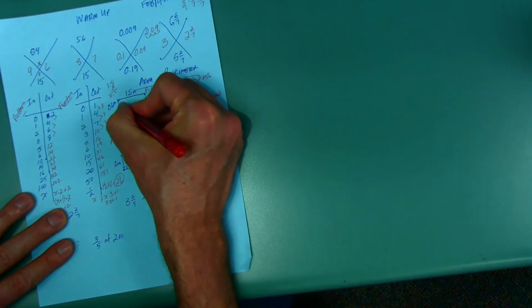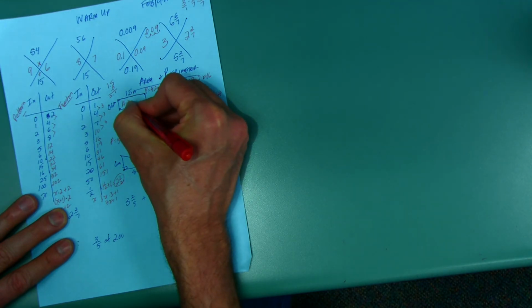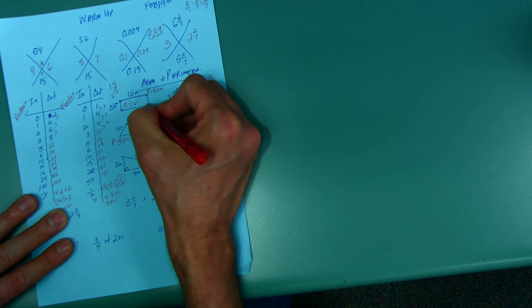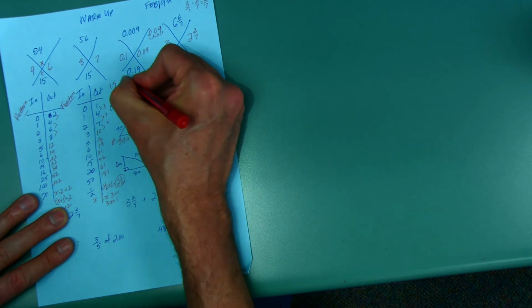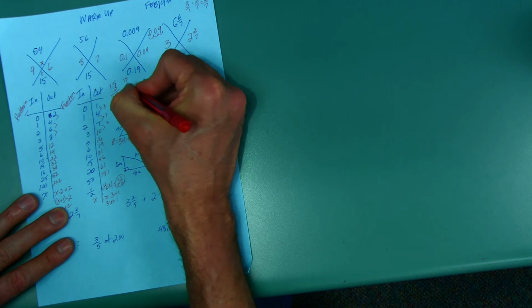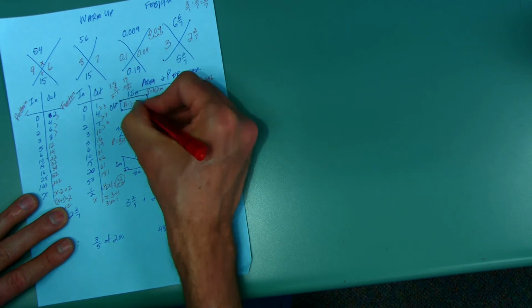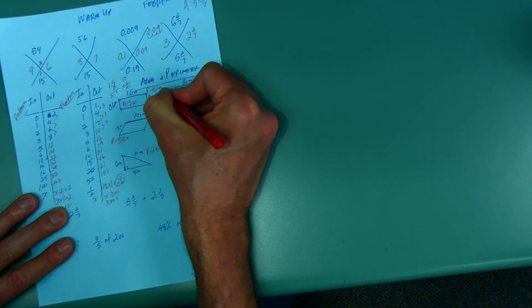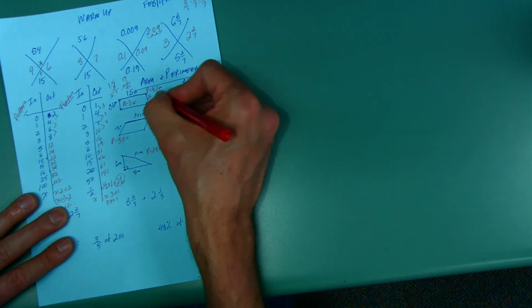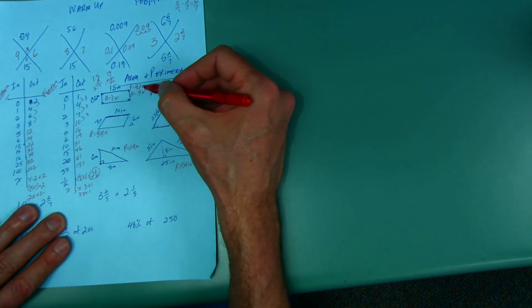Well, this is where they try to confuse you. The rectangle and a parallelogram, they call it the length times the width. How long is it times how wide is it? So you're going to go 0.6 times 1.5, which is like 6 times 15, which is 90. But I went over one spot here and one spot there. I got to go back 2 spots. So the area is, if I go back 2 spots, it's 0.9 square meters.